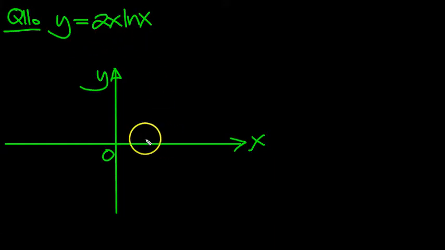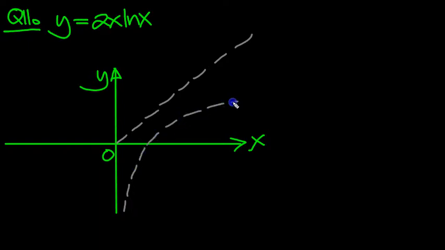y equals 2x ln x. So let's draw the line 2x then. Here it is here. So we want the product of this straight line. We don't need to do the negative side because the log's not defined. And let's draw a logarithm. So it comes up at 1, doesn't it, through 0 there, and then turns on itself and goes along here.